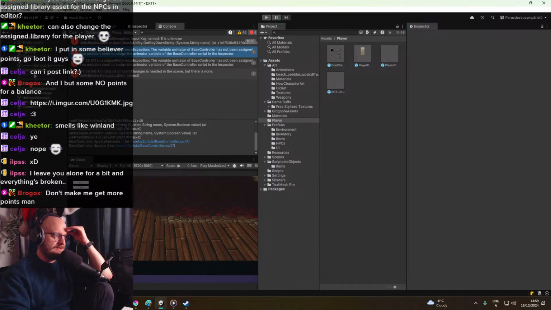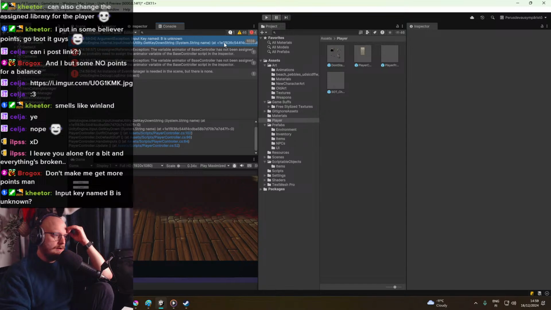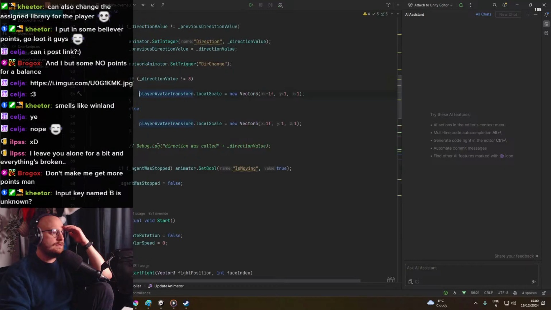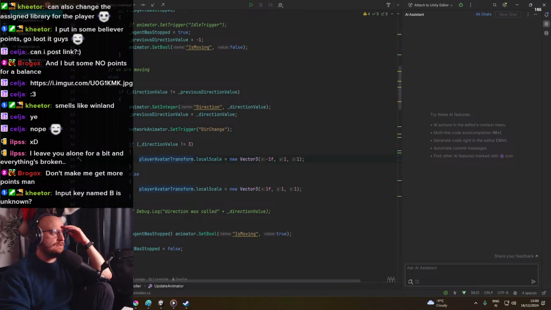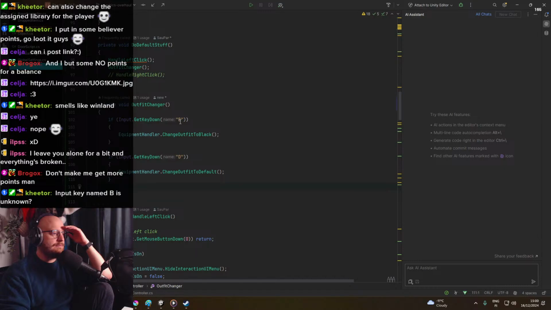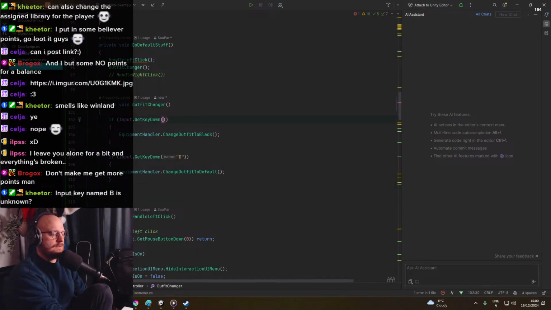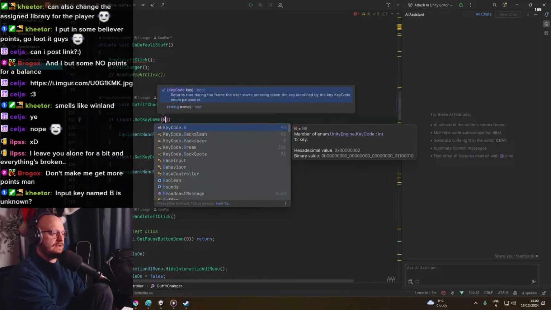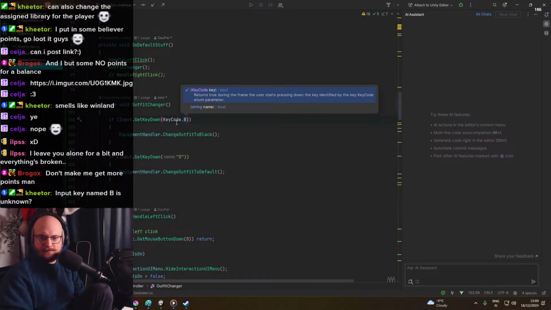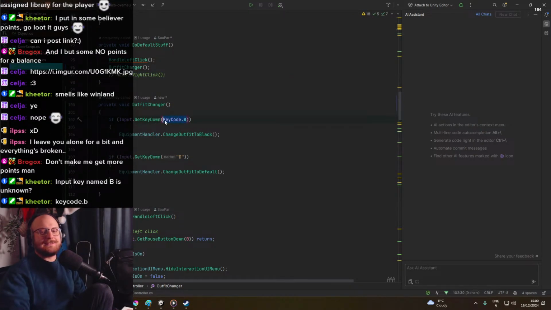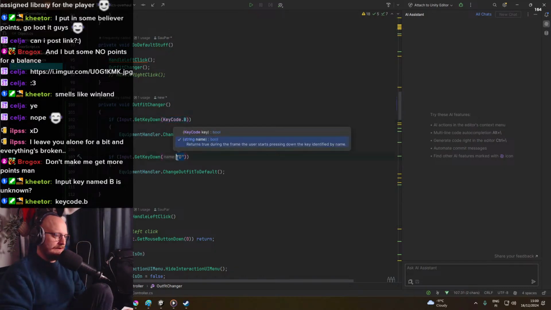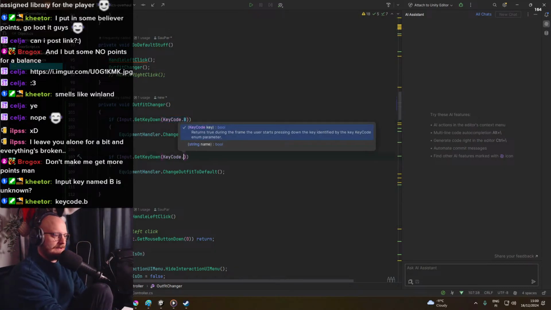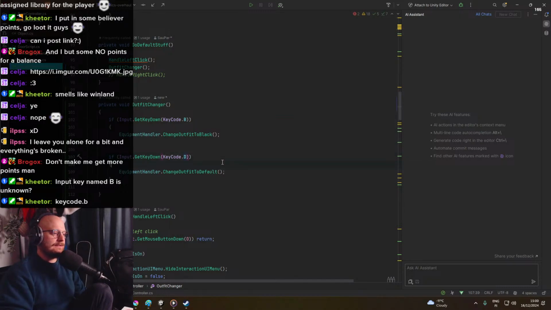I wonder if it's just the fact that the NPCs don't have them. Oh, no, never mind. It says that input key B is unknown. How come it doesn't know what B is? Input get down B. What are the options? Key code B. Is key code B right? Yeah. Okay. You guys, I know there's someone already saying you messed it up, but this didn't count.